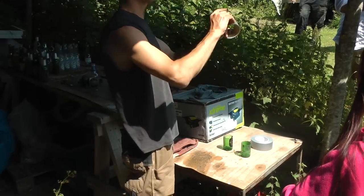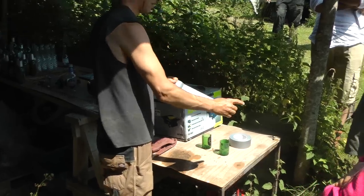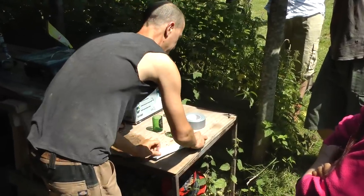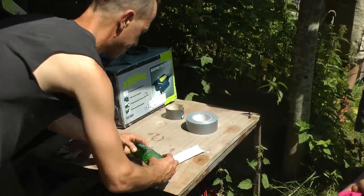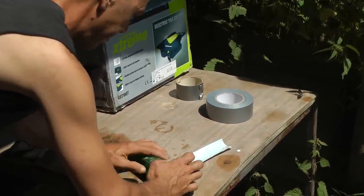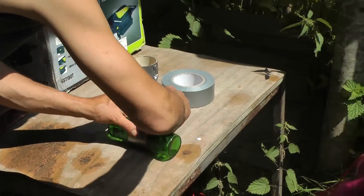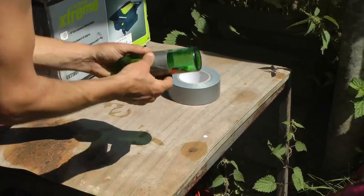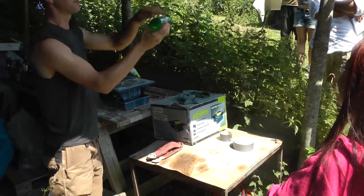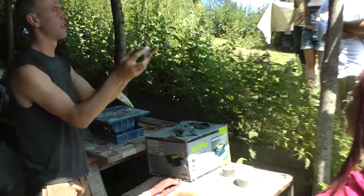This uses just duct tape. It's easiest to lay one half down, then the other, making sure they're touching, and tape them together. And voilà — you have a brick. If I had left that burr on, it would be a banana shape, which we don't want. We want it to be completely straight across.